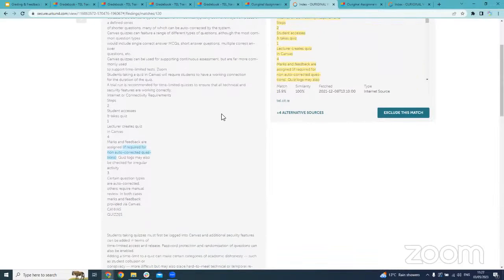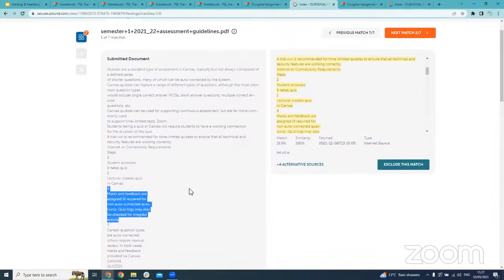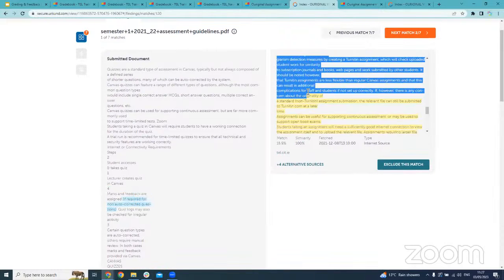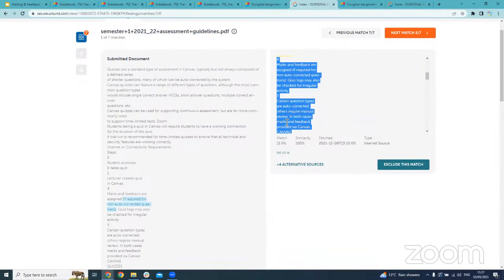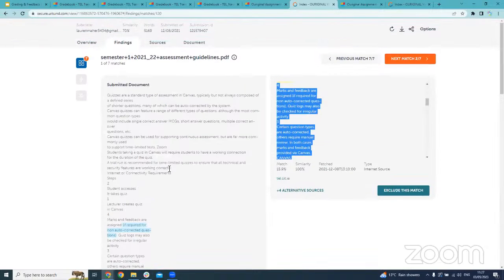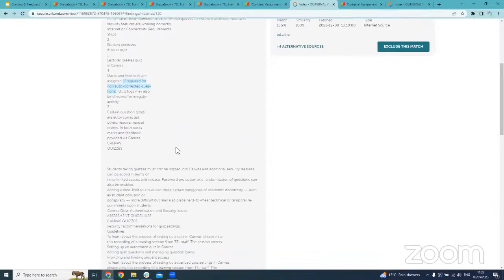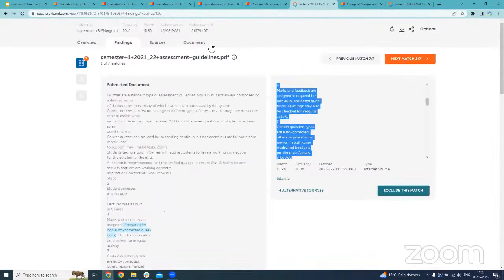I can see in this part here it's flagging that it's all the same bit of text as it is here. So it's quite an easy way to see what's been submitted, where it's been taken from, and if indeed it is a case of plagiarism, whether you need to exclude that or leave it in. Just for yourself to have a review of that.